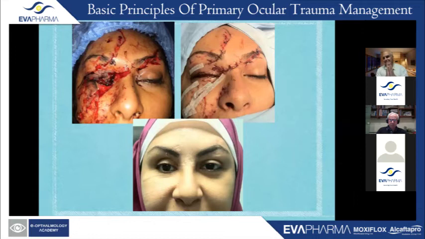These small scars are nothing for what you can see. As I showed you before, these scars are very minimal if you compare them to the bad scars of the face. Look at the brows. Once you use the technique of the vertical mattress sutures, the proper sutures, the proper needles, you can put the brows in a very good position. Look at the brows here, they were cut totally. So the eyelid contour is very important. For the avulsed lower and upper eyelid, the contour is very important to keep the good look of the patient.